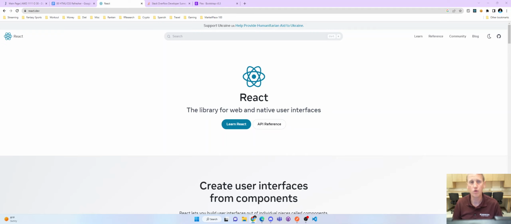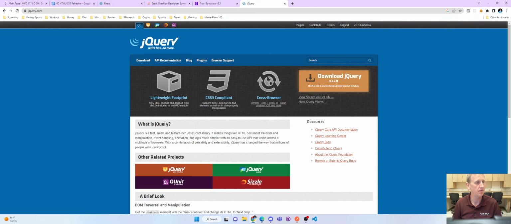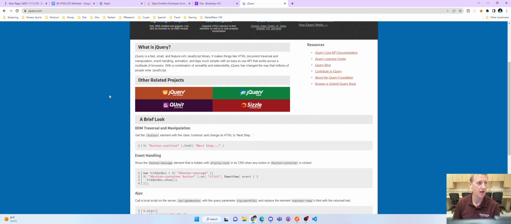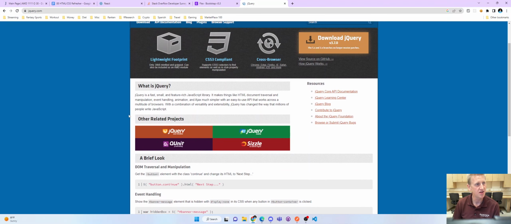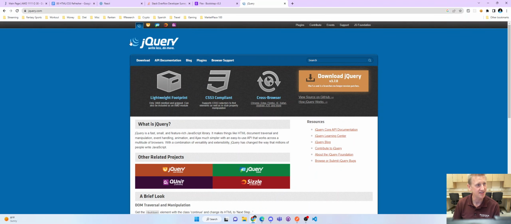Like I said before, I was teaching jQuery, and jQuery was a JavaScript library that was really good at getting like animations. And so it's quite a bit different what jQuery was, but you can kind of look at React as like a newer framework for the front end over jQuery.